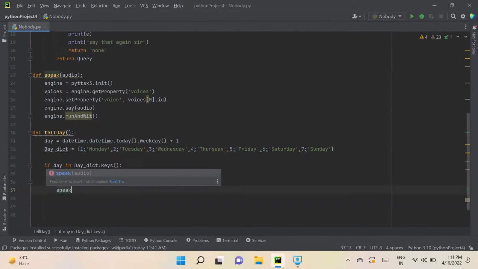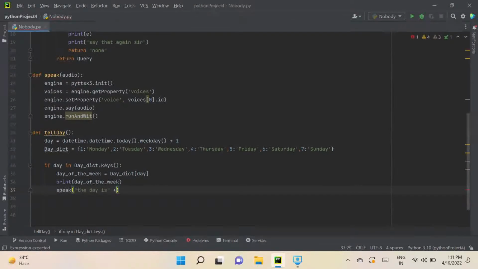You can see the method of getting the day is so small, we have written it in a few lines, but in other languages it would be about 40 to 50 lines to get a day out from the program.